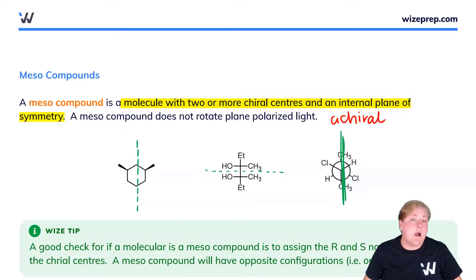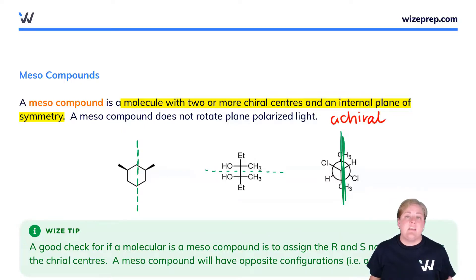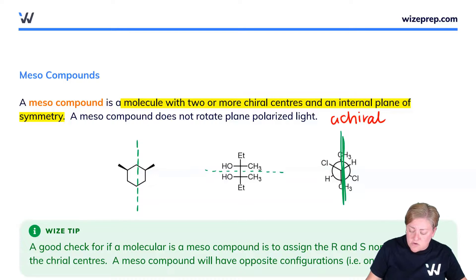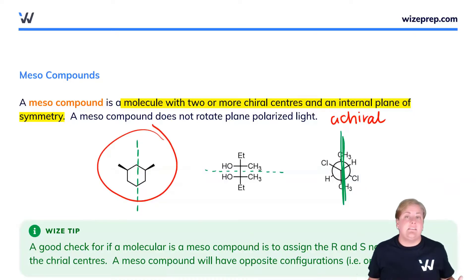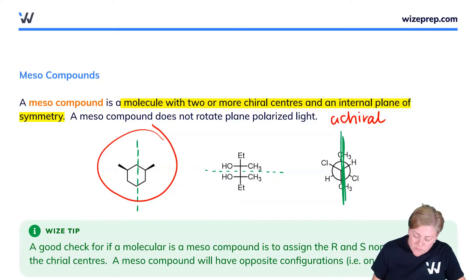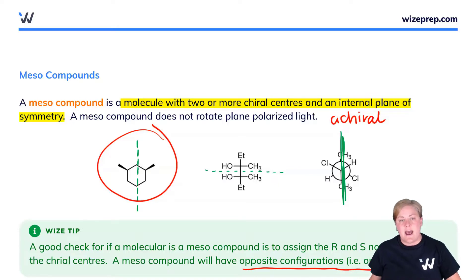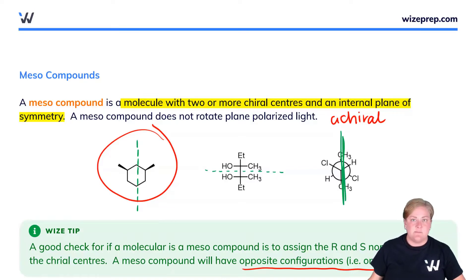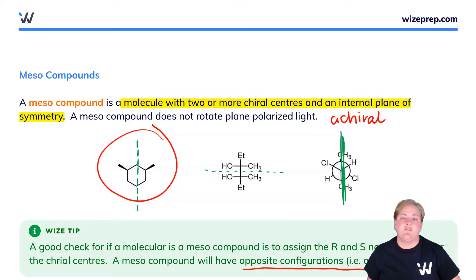A trick you can use if you're unable to see the plane of symmetry is to first check that all the groups are the same about some axis — normally simple by inspection. Looking at the structure circled in red, you can see the symmetry with two arms in the same location. In order to be a meso compound, you're looking for opposite configurations at the two chiral centers. If you have trouble folding it in half, you can assign R and S — a meso compound will have opposite labels. Meso compounds can be simple to find with rings and Fisher projections but get tricky with straight chains, so this tip is very helpful.